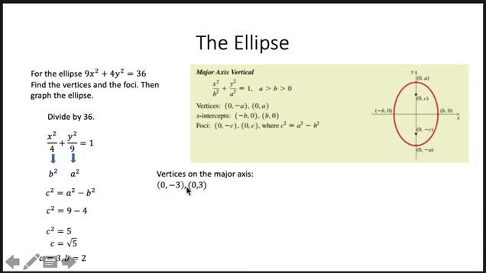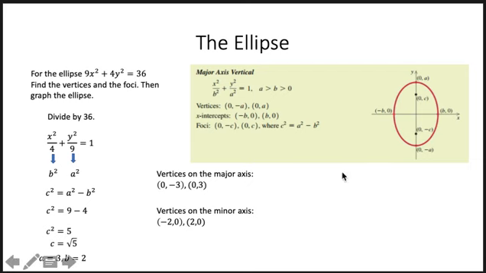So first of all, we have the vertices. The vertices are on the major axis. So that means from the center, which is 0, 0, I am going up the a units. So a, if you'll remember, was equal to 3 and b was equal to 2. So a, remember, is equal to 3 because a squared is 9. So a is 3 and b is 2. That's written right down here. Every time I go over here, this shows up and I want to make sure you see it.